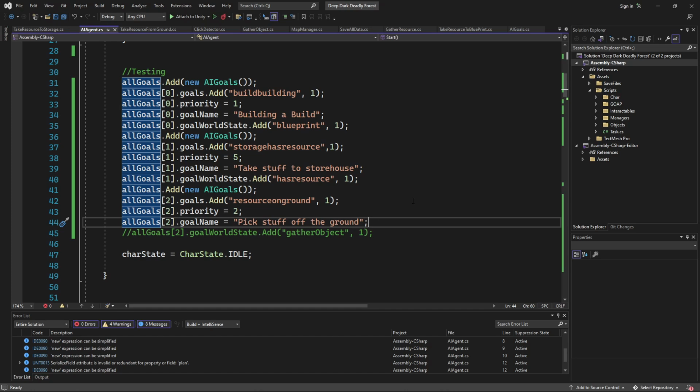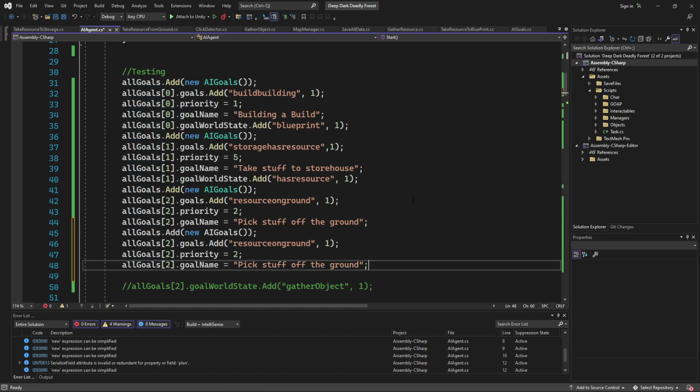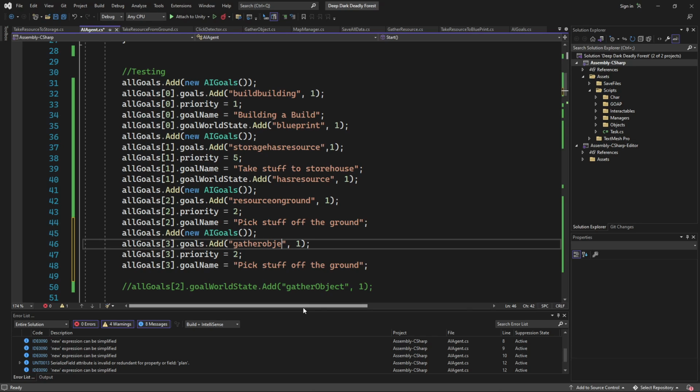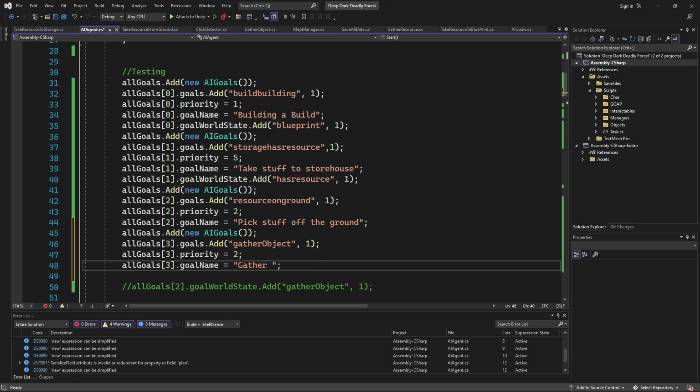Let's add another goal. This is number 3. We're going to keep it to priority 2, but we're going to change this to gather object. Alright, the goal name is to gather.